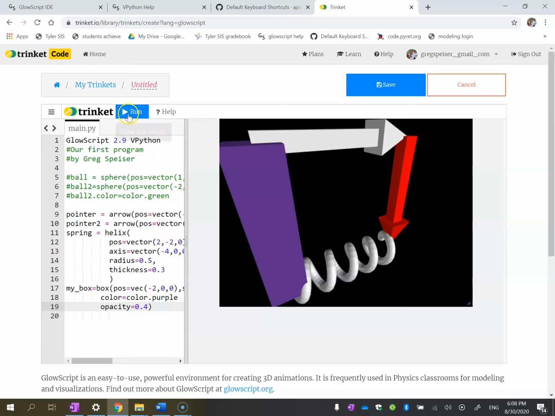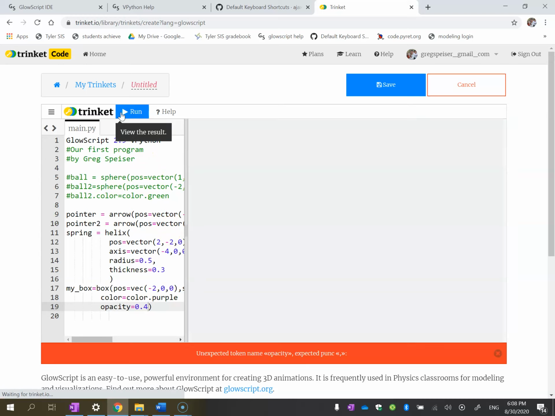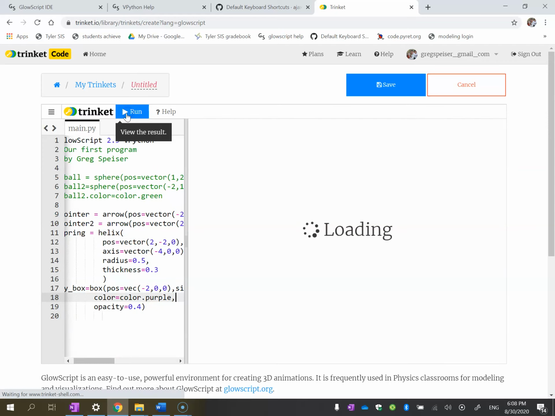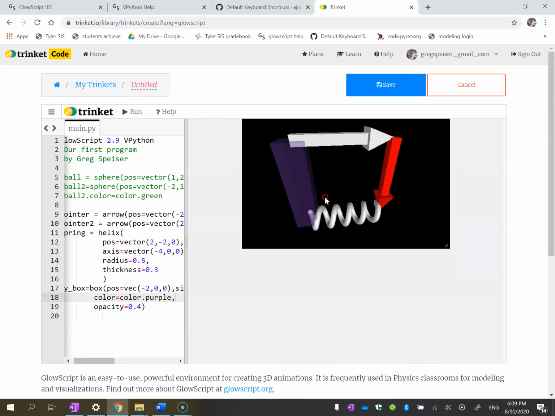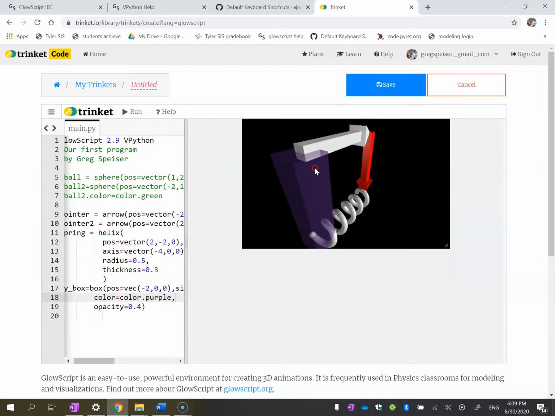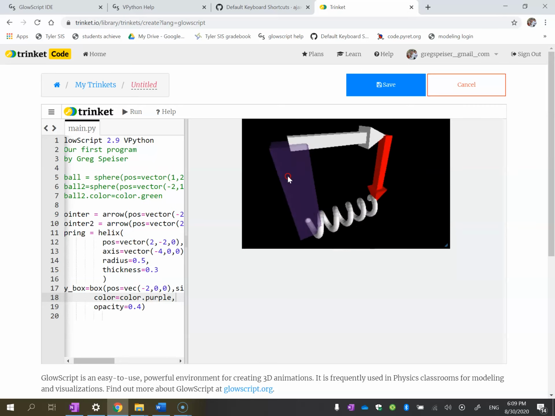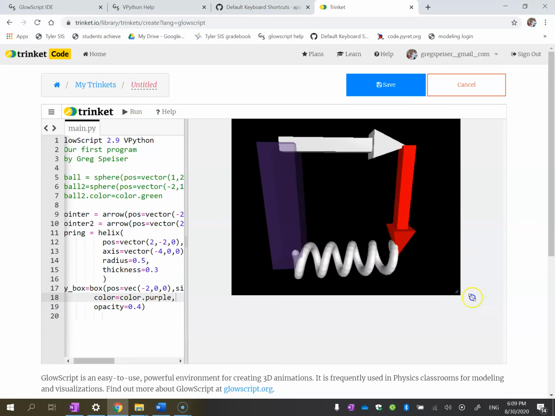Let's just see how this works. Hopefully I didn't do a typo. Oh, I did. Opacity, oh, expected a comma. Oh yeah, I forgot, after this one I have to separate things by commas. Let's do it again. Okay, now we can see where they overlap, and we can almost see through that purple because it's very, very clear.